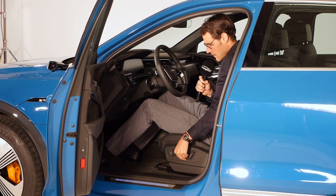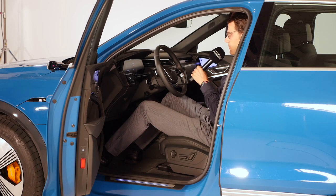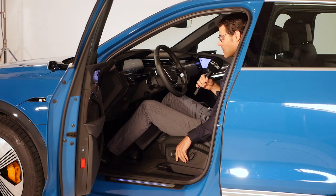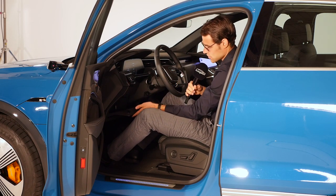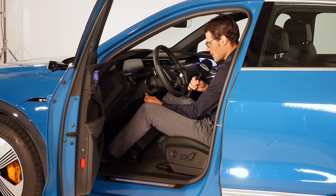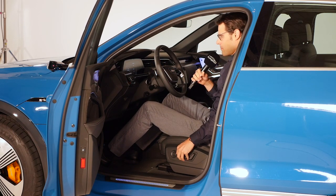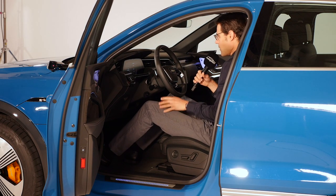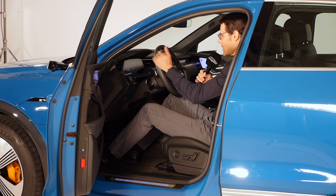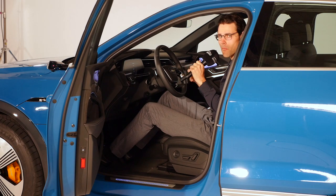You have the electric seats right there. I'm 1 meter 86 or six foot one. When I put the seat in the lowest position — we don't have a panoramic roof here, it will be available optionally — there's still plenty of headroom for tall people. The seating position is very comfortable and it will also be a good long-distance vehicle. The interior is something between a big Audi SUV and an A6 in terms of seating height. If you are an existing Audi customer, you immediately see what is where — it's not a super standout standalone vehicle, and I think that's probably the wiser decision.